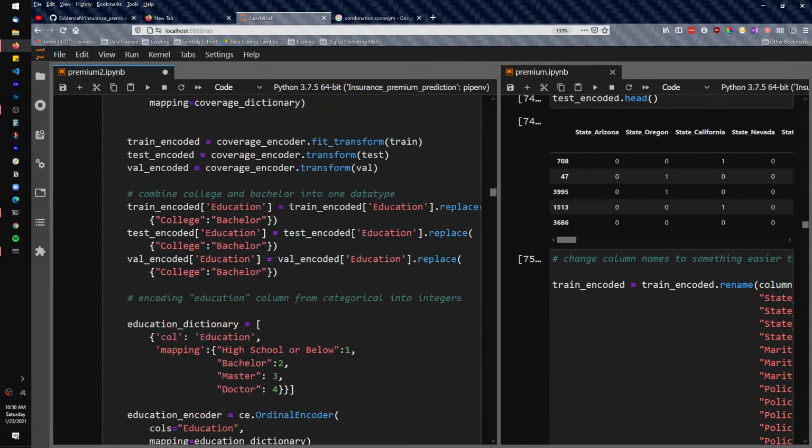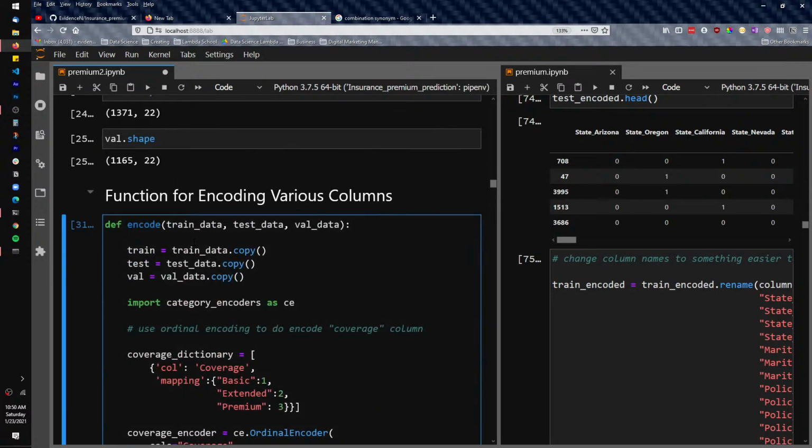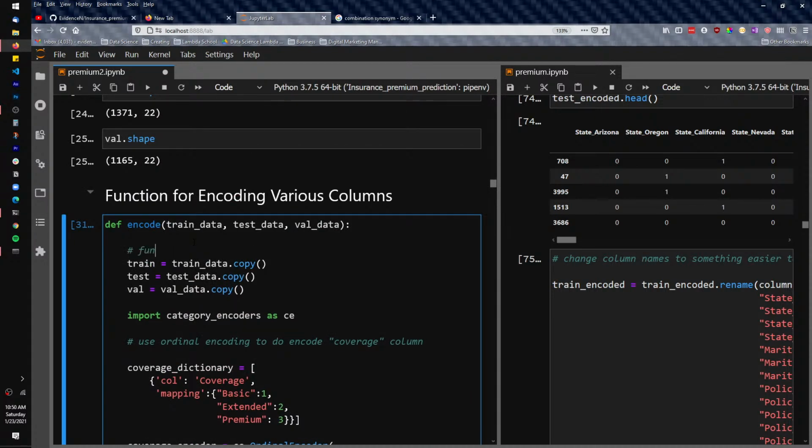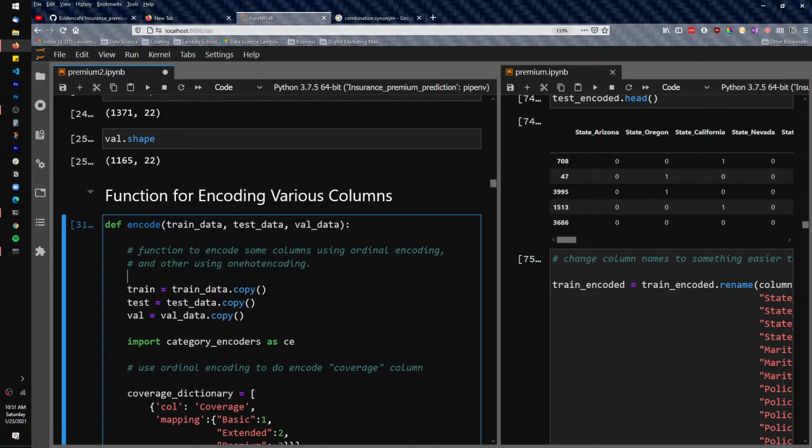It's good to have doc strings in your code. Function to encode some columns using ordinal encoding, and others using one hot encoding.